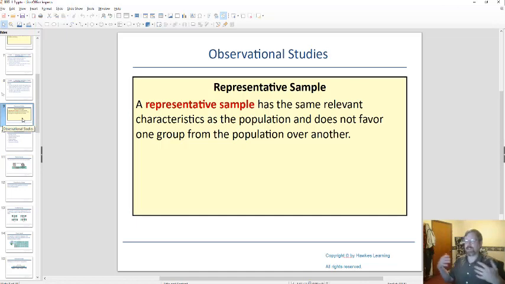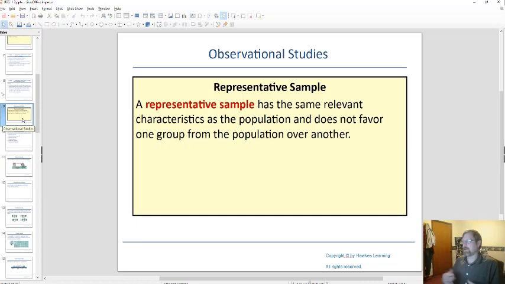You'd have to get cooperation from every college in the nation, permission to access the student records, etc. So you're going to have to pick a sample of college students and base your results off of that, right? So we want a sample that's going to be similar in characteristics to the overall population.